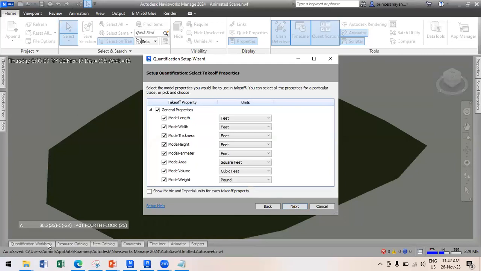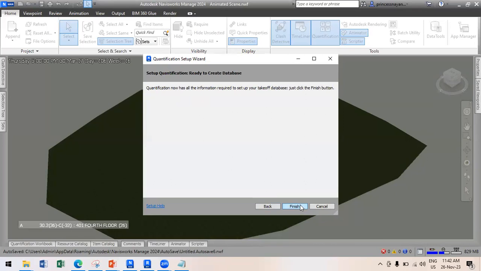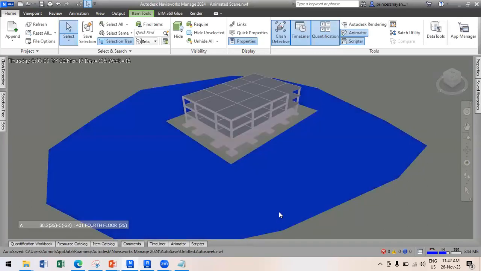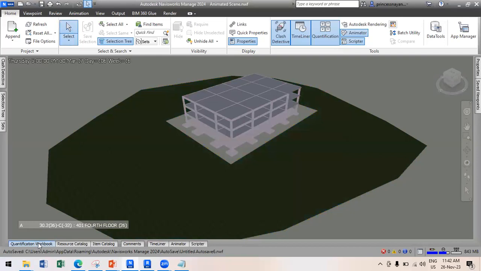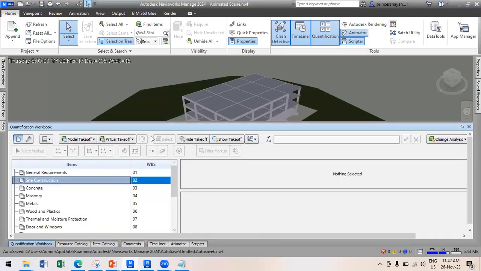But the best part, what I suggest, what I have seen in real time, is that people go with quantification in Revit software instead of NAVIS Work. Because in this also it will come out nicely. When you select, we get options here, we can write. But the best thing in Revit is that we can do floor-wise and item-wise, whatever we want. Here we have options like drag and drop, the things are there.